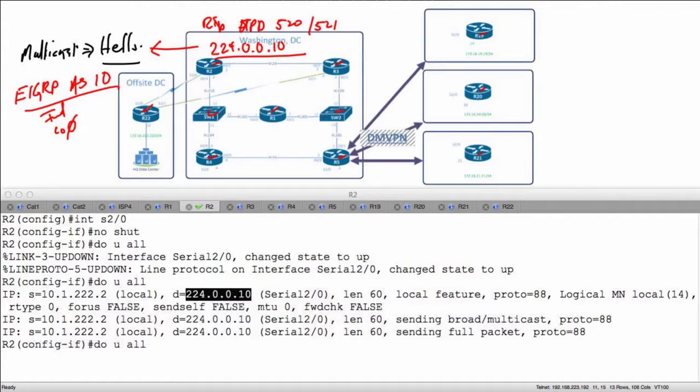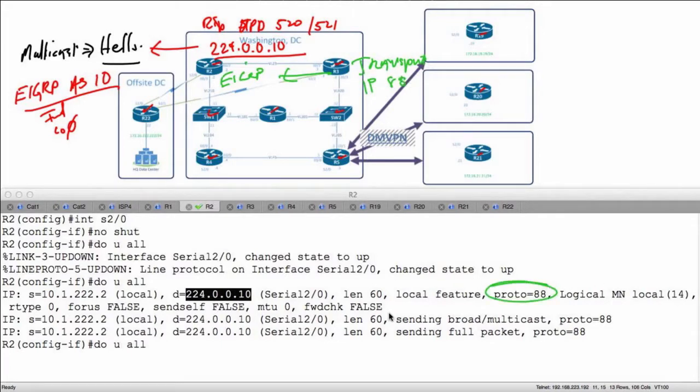In the confines of EIGRP, what we have to understand is EIGRP has its own transport protocol. Its transport protocol is going to be IP protocol 88. Here it is, right here.